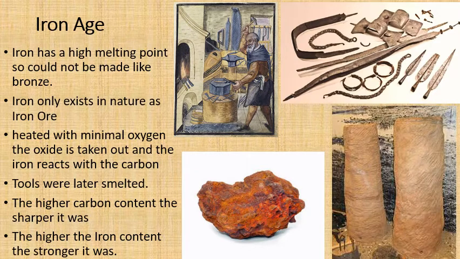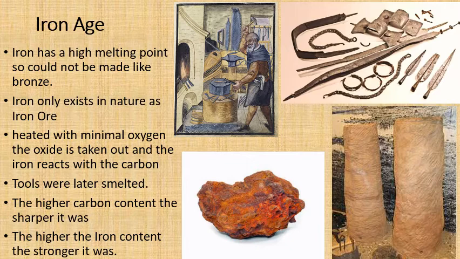Now, after the Bronze Age, we have what's called the Iron Age. Now, the big issue with bronze is that most places do not have copper. They do not have tin. Those are rare metals. And so the only places where they really had copper and tin were places like Kurdistan, Egypt, and also China. And that's where civilization really took off during the Bronze Age. That's why Kurdistan, or Balad al-Rafidin, or Syria, is sometimes called the cradle of civilization.